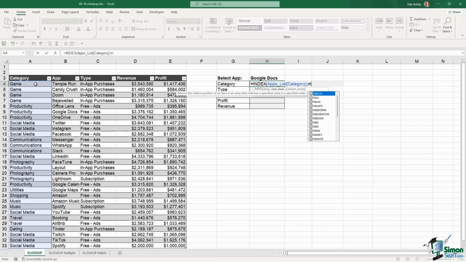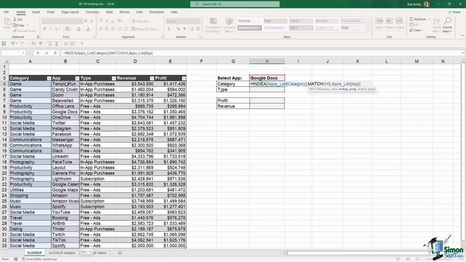And remember, we can use the match function to help us automate the finding of that row number. Our lookup value is whatever we have in cell H3, and our lookup array is wherever we're going to find that lookup value. So that lookup value exists in the apps list, Control Shift down arrow.